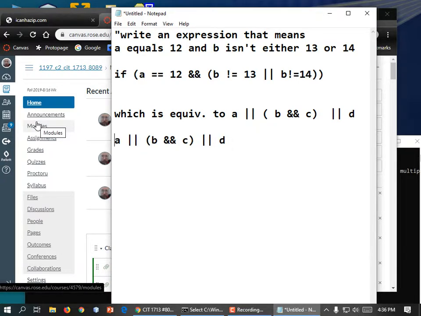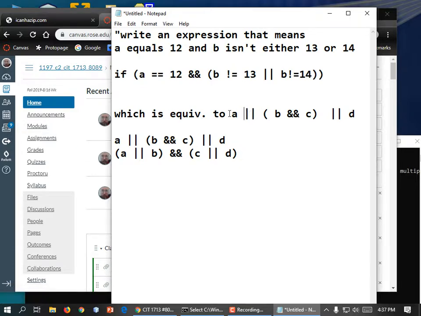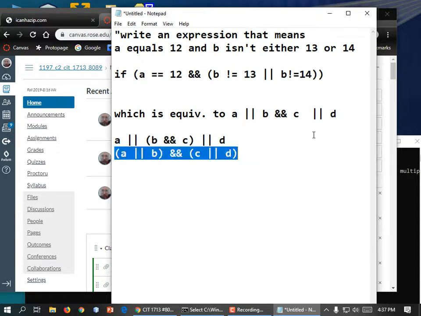But there was one more. Let's see if there was more than one possible answer. A or B and, no, C or D. That would be the case if or had higher precedence than and, but it does not. And has higher precedence. So we can't say that it's equivalent to cluster those. We can only put the parentheses around the and if we're trying to find the equivalent. If we're trying to rewrite it, sure, put the parentheses wherever you want. But if we're trying to match the equivalent, that's the only one out of that cluster that was equivalent.